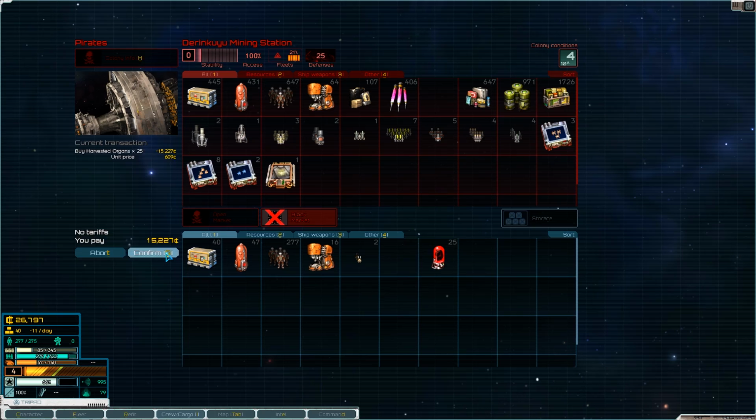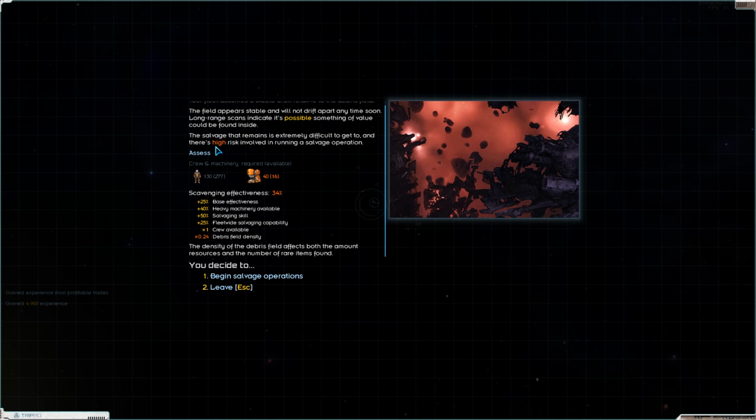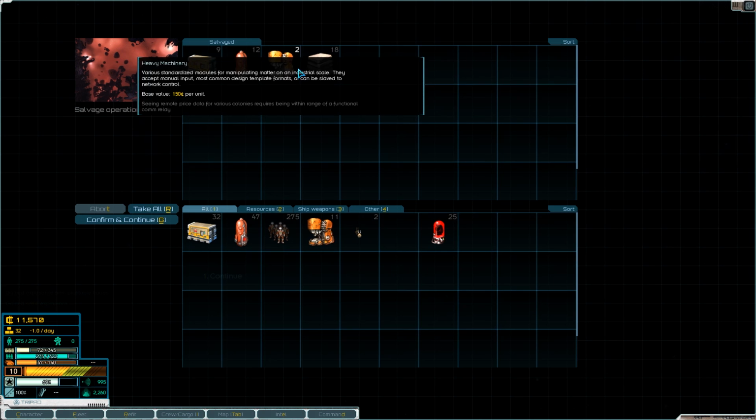Back to Ensira. We might as well do a little bit of some salvaging operations here. High risk of death. That's fine. We've got crew to spare. And more supplies. Oh, beautiful, beautiful. Well, I'll take all of that. Give me all of that, baby.